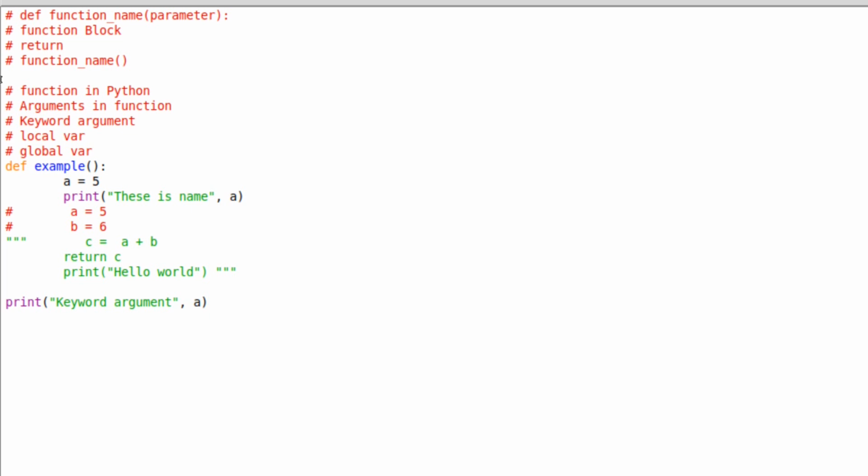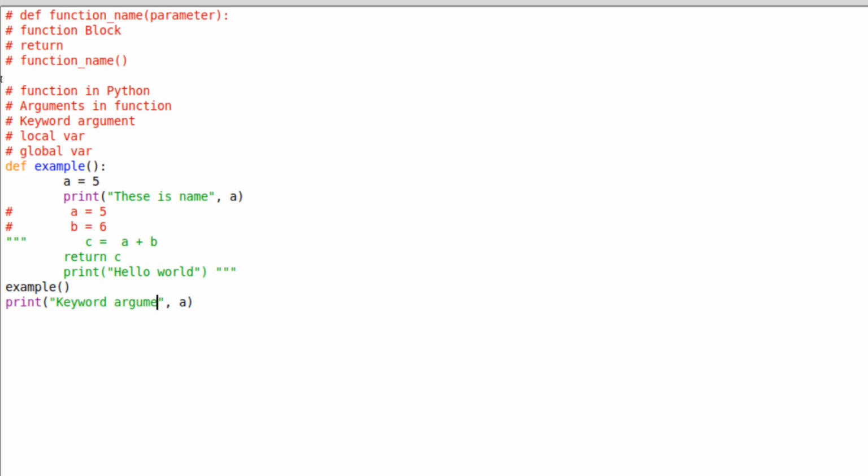But just to show you guys, I'll call the function again. Here you will see the first line will print the variable a, but this will not.